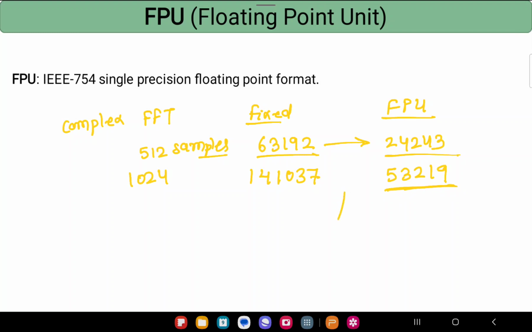For example, if we are using the square root, okay, and if you are using the fixed cycle, it requires 64 cycles to do the square root of any number. But if you are going to use the floating point units, it uses 22 cycles to do the square root of that number. So with the help of this example, you will understand how the floating point units enhance the system performance with 2 or 3 times faster capability.